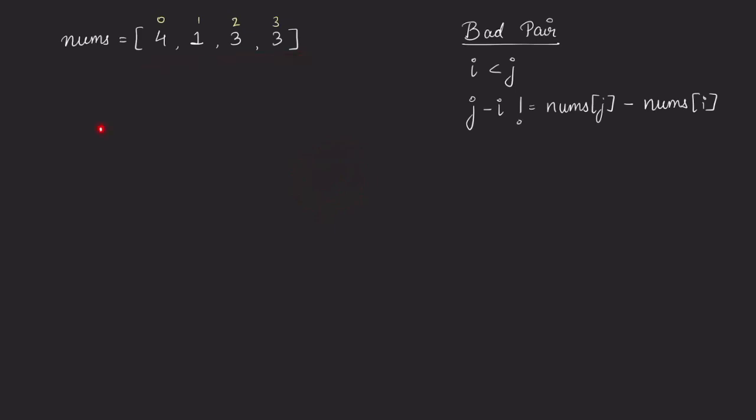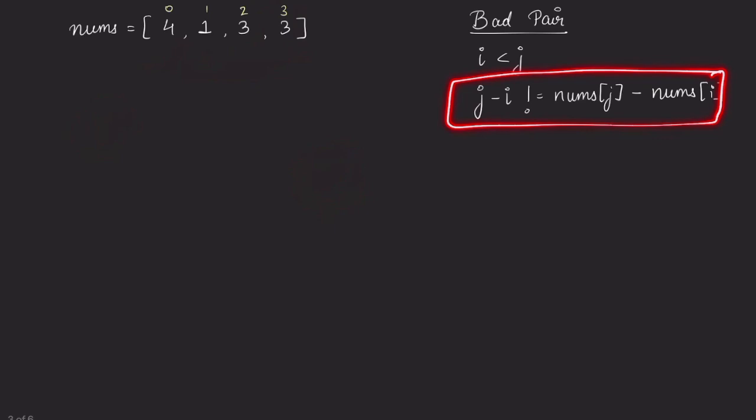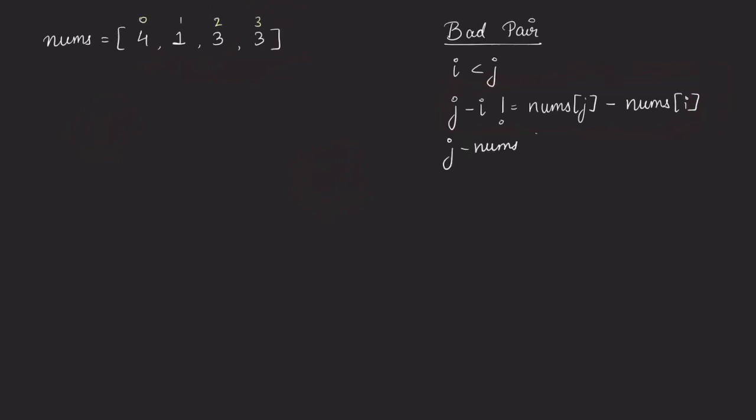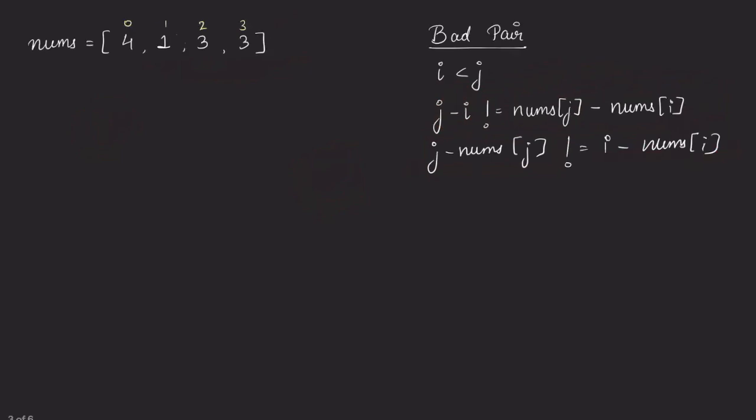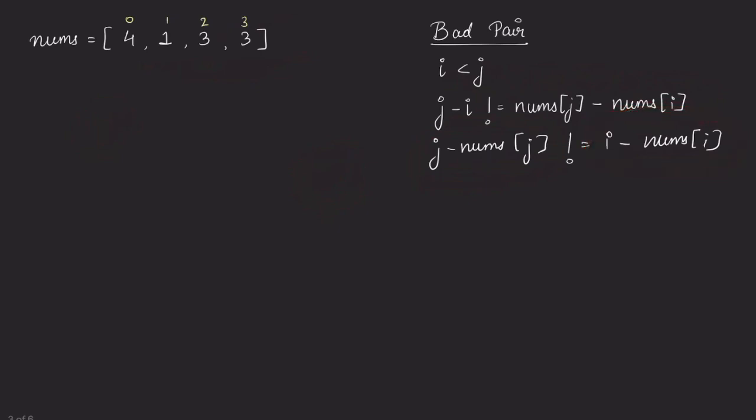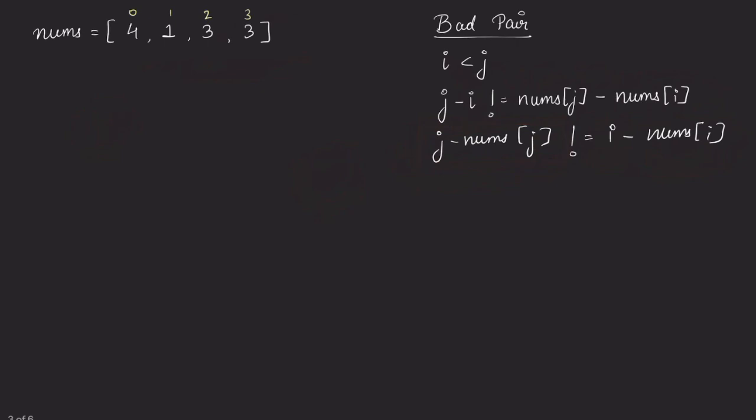So here in this particular case, why are we going n square? Because there are two variables involved over here. We are checking each element with each and every element towards its left, right? That is the reason. What if I write this equation as j minus nums of j not equal to i minus nums of i? Basically, I have shifted nums of j over here, so it became j minus nums of j, and I shifted this i over here, so it became i minus nums of i. Now I have only one variable towards the left and one variable towards the right. And here it's nothing but the difference of index with its value, right? So if we try to find out the value of this for all the elements, then what will it be?